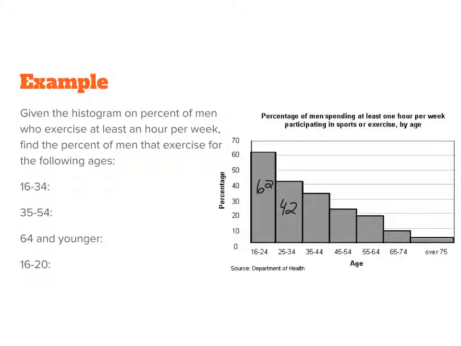For the next one, it gets a little closer to halfway, so we'll say that that is 35. We're back to just being a little over 20, so we're going to say that's 22 again. The next one looks like it's right below 20, so we're going to say that's 19. The next one, just below 10, so we're going to say that's 9. And then the very last one looks like it's pretty close to 0, so we're going to say that that's probably about 2.